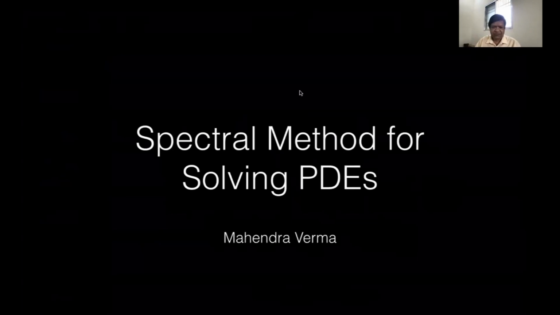So in this set of lectures, we will cover how to solve PDEs using the spectral method. The basic idea is that we have this PDE. The left hand side is, so phi is a function of x and t. We are working in 1D. Phi is a function of position and time.